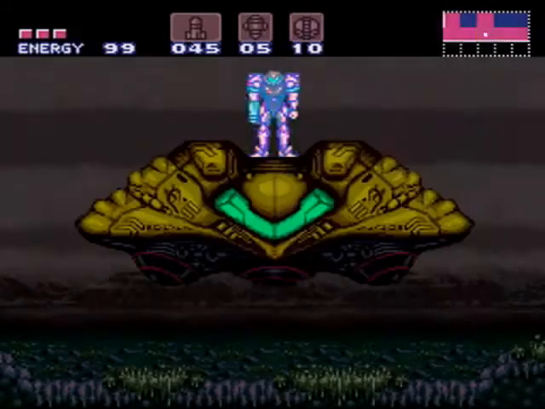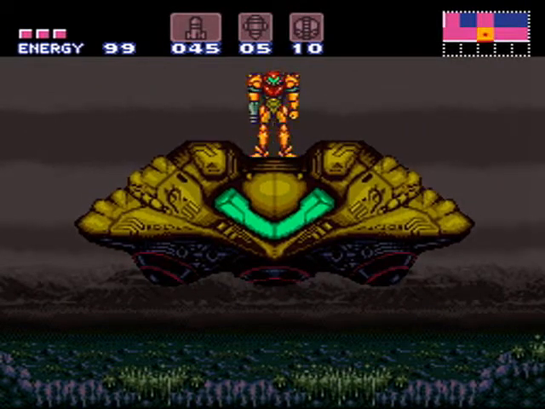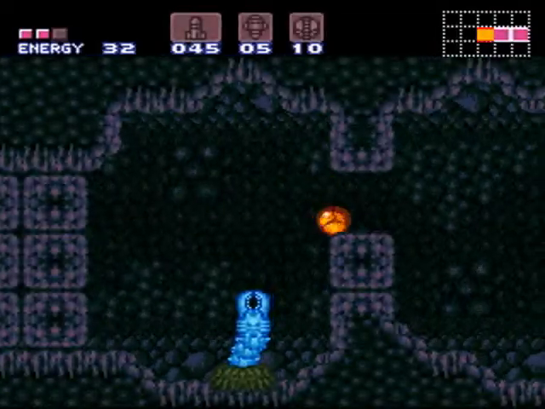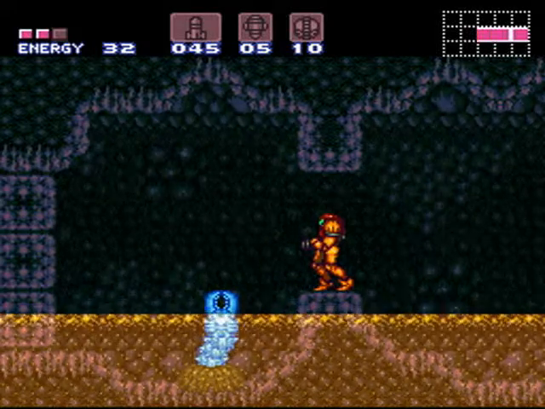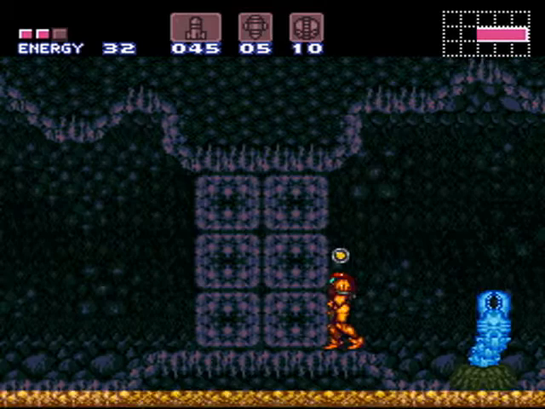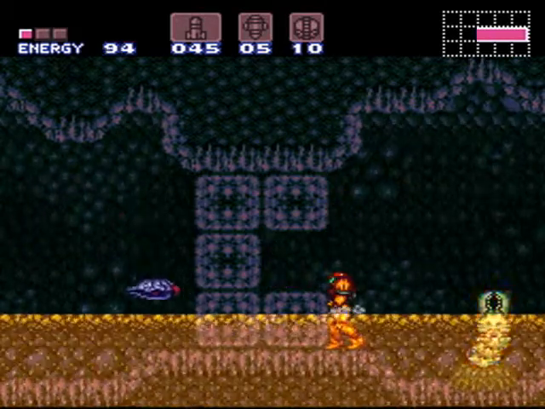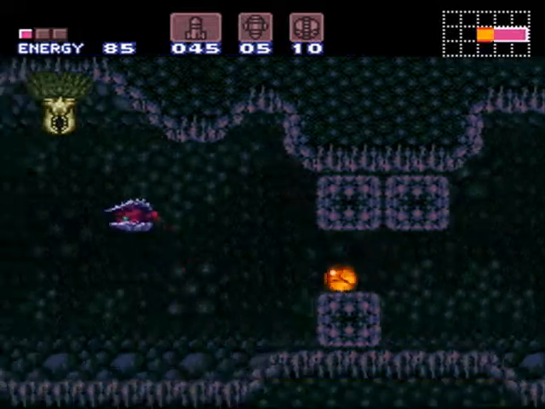Okay. Now, I'm not going to show you all the going back there again. We're going to catch up. Okay. So I did things... Gonna do things the right way this time. Keep that guy frozen. Now I'm going to jump up, morph, and then bomb while I'm falling. Just like that. That's how you do it.